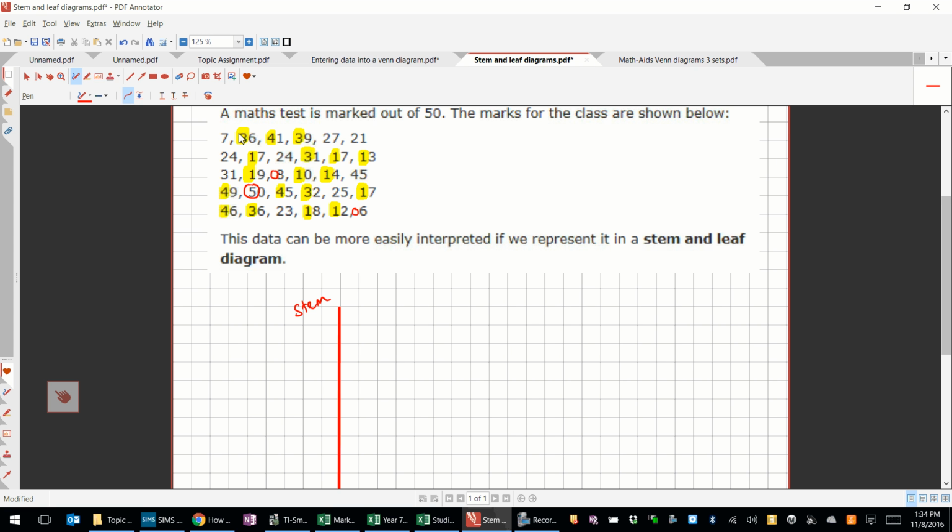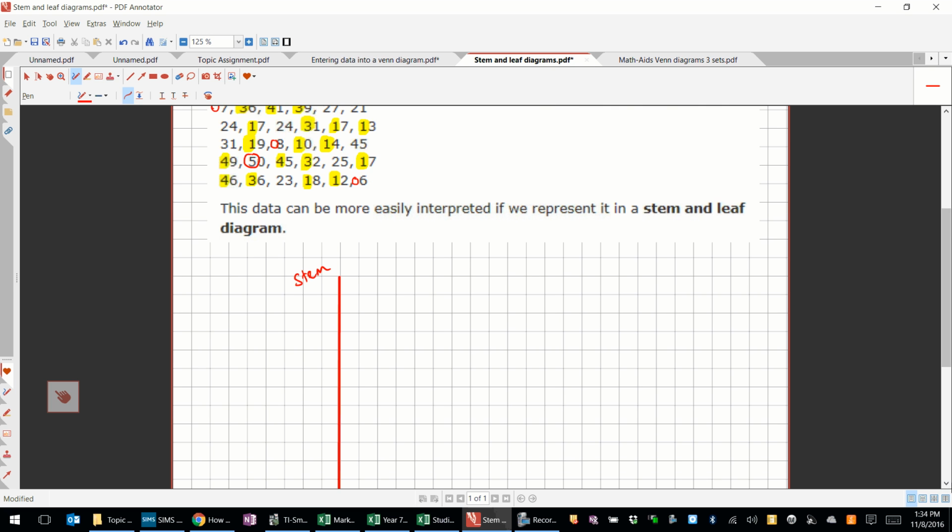So basically, I've decided the biggest numbers, well, it's the 10s, the 20s, the 30s. They're the things that repeat, so it'd be nice to not have to keep writing those out. So my stem is going to be those 10s. Now it could change. It could be hundreds or it could be units. You'll see when we get to different ones.